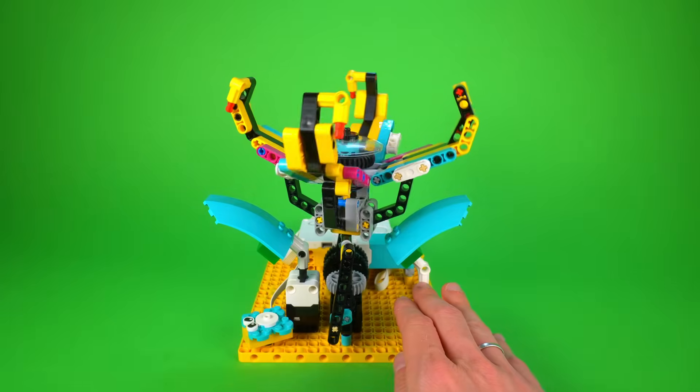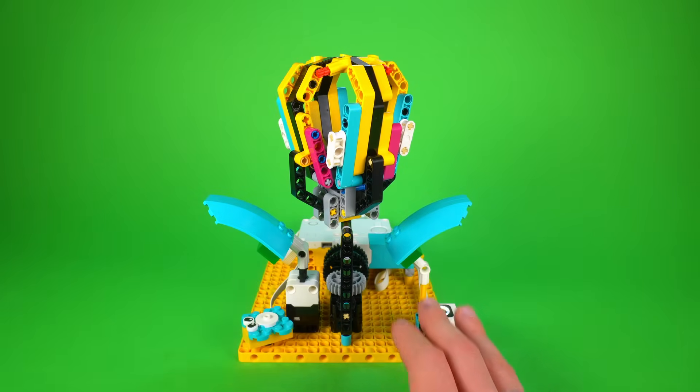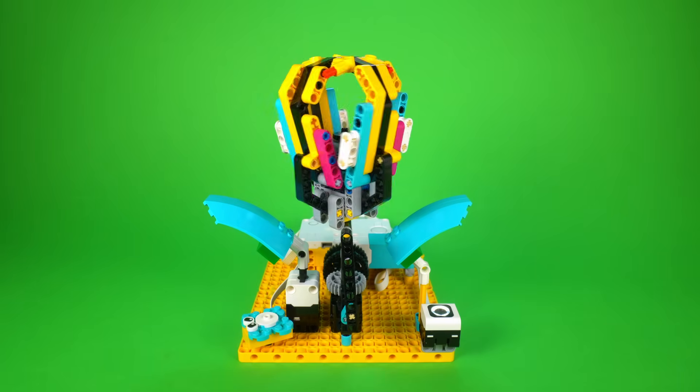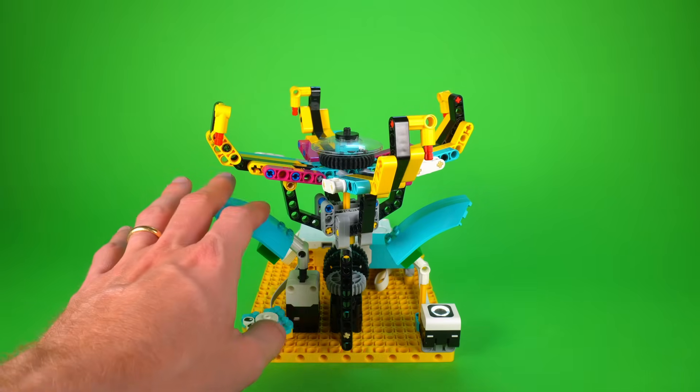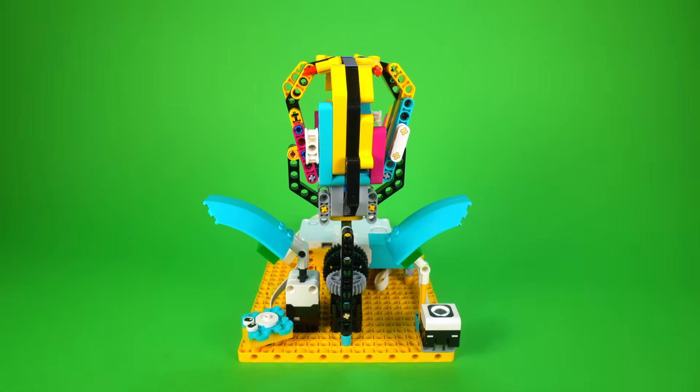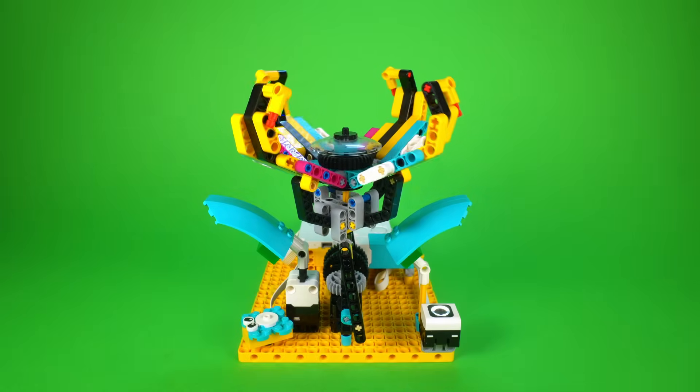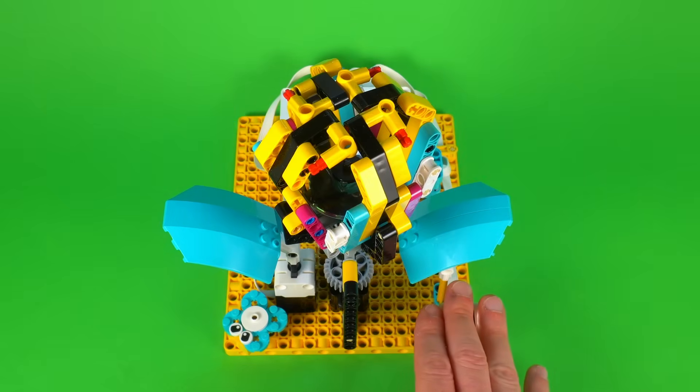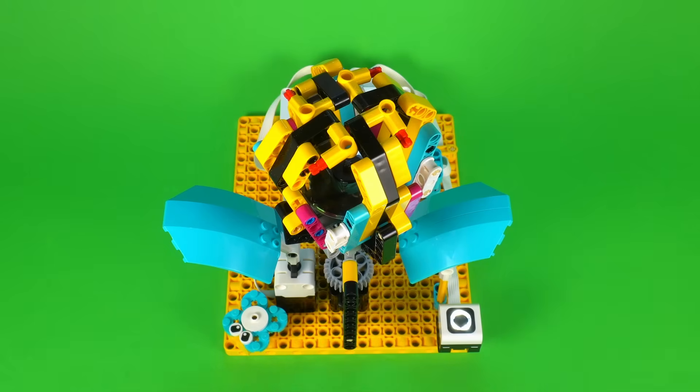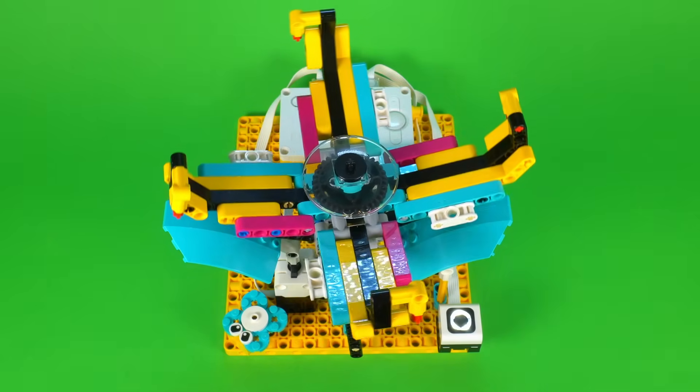Flowers bring beauty to any garden, and this mechanical flower behaves just like a real one. It blooms in daylight and closes at night. But be careful! If you touch its leaves, it quickly shuts to protect itself, just like a real sensitive plant. This model is an original way to let you explore how combining sensors and motors can create lifelike movements.